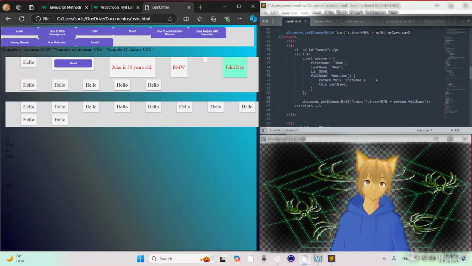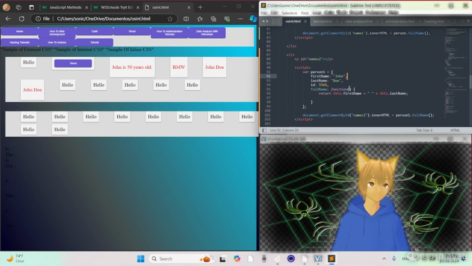So there it is right there, John Doe. And this one we commented out. I just had a typo right there. Instead of function, I was missing an N.